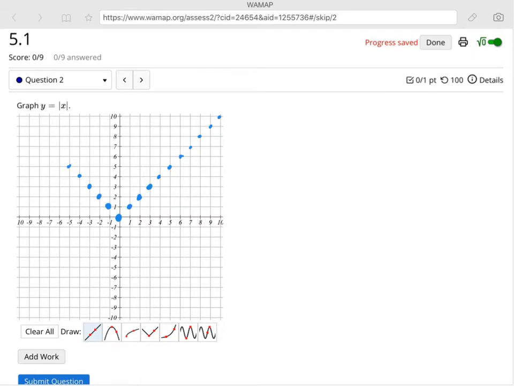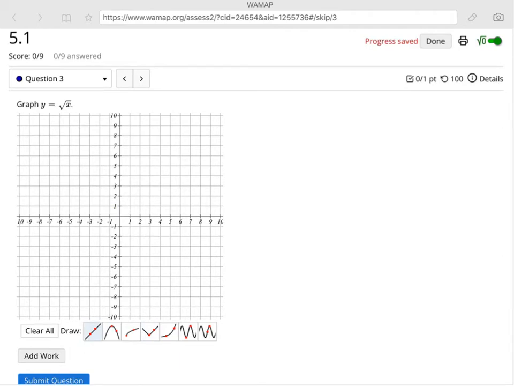In order to replicate that now on my graph here, I'm going to select the absolute value symbol, this particular graph shape down here. And then now that I've selected that, I'm going to put my first point at 0, 0. And then just like before, as I drag it around, I can put this other point anywhere that fits on the graph. So I'll pick one of those points and then draw the graph through it. Now, of course, remember, you don't need to actually be plotting individual points on WAMAP for this because it's giving you the entire graphing tool to use. Although you will plot a few points in later problems, as we'll see.